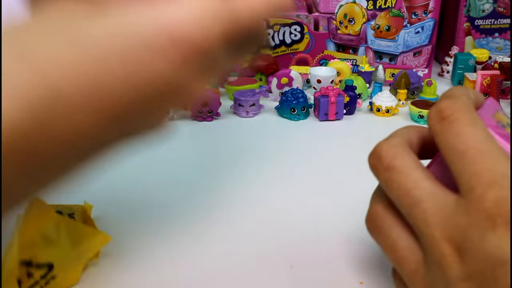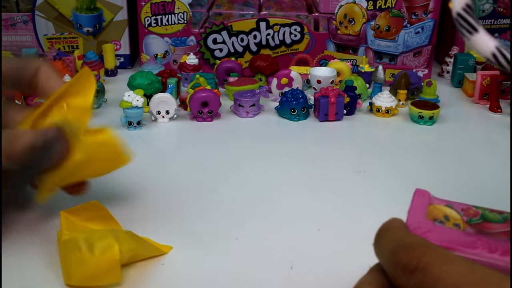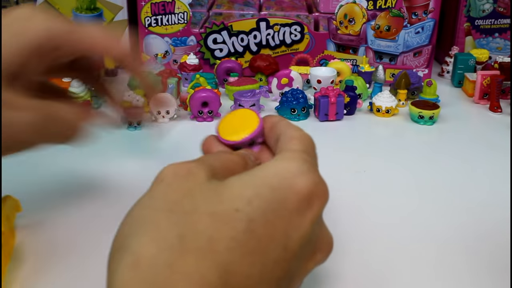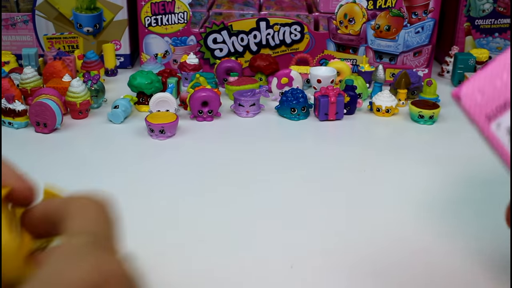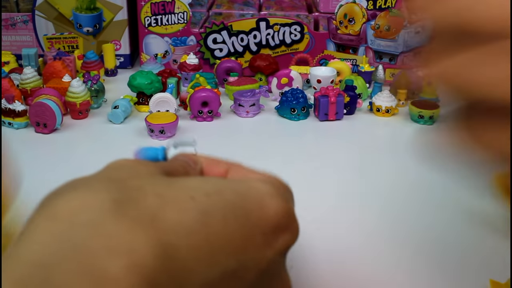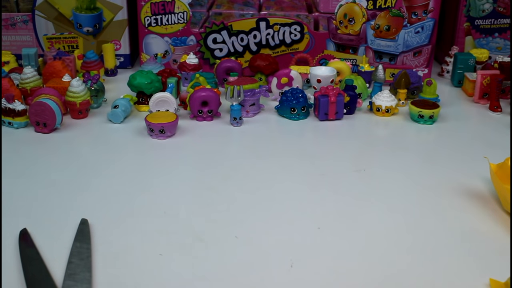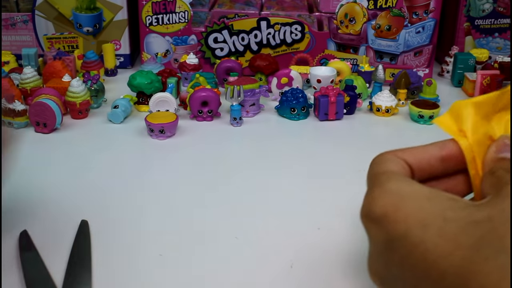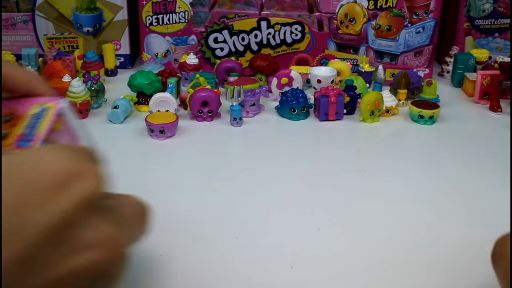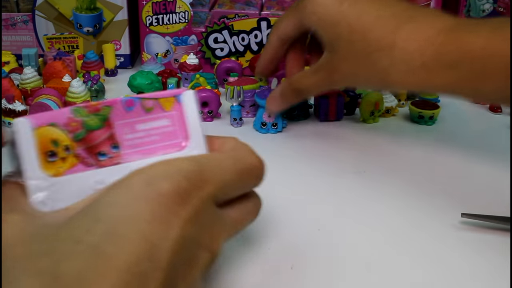And let's see, this one is Betsy Buttercup, the other color. And oh, Phoebe Fork. Phoebe Fork. What is that? Cookie Nut. And the scale with blueberries on it. Scale. Scales.